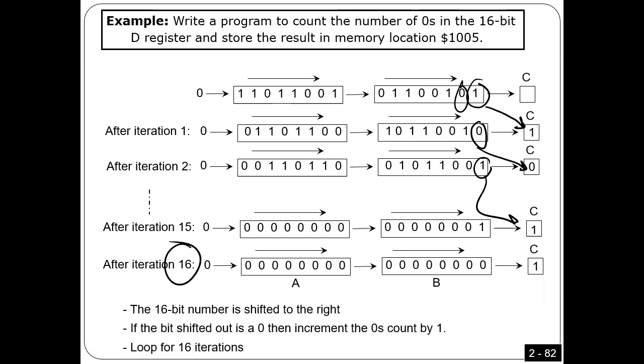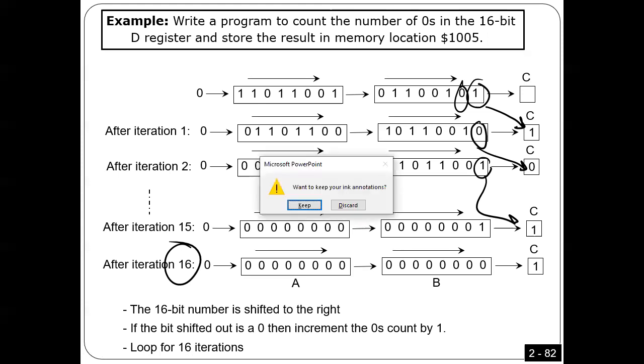Is that okay? So how can we solve the problem? This is the way you should think about it. Number 1, I need to shift 16 times, so I need to make a for loop with 16 iterations. Number 2, in each iteration, I have to shift and check the carry bit. It depends: if I want to count how many zeros, and the carry is 0, I'm going to increment the counter. That's exactly what I'm going to do.